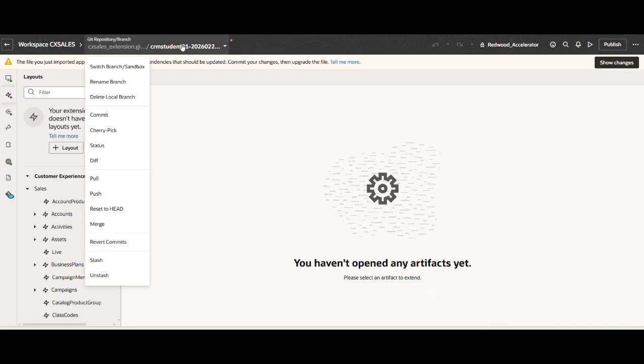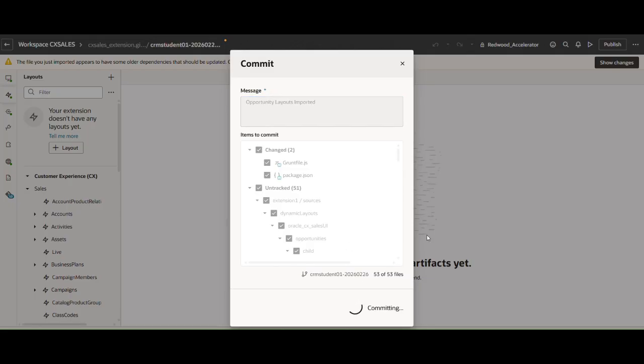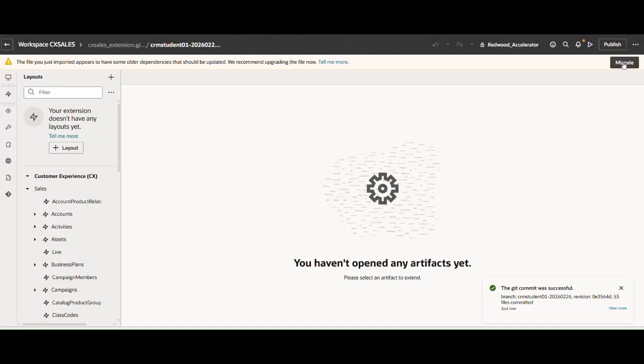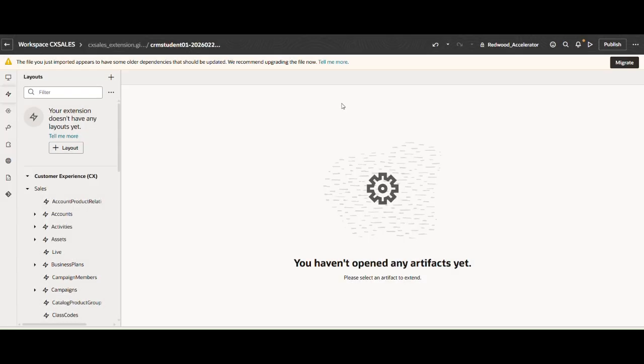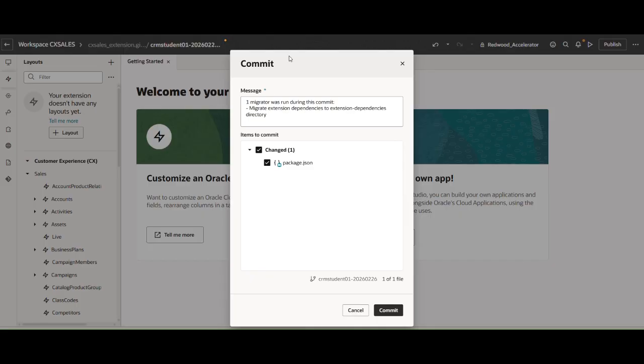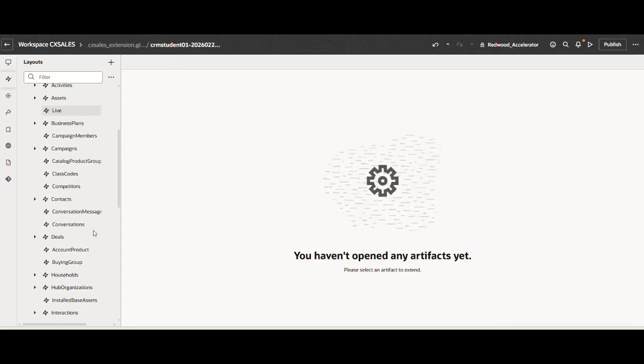Let me commit these changes. Opportunity layouts ported. And let's migrate these changes. Let's click commit. Now if I go to the layouts, I should be able to see the opportunity changes.